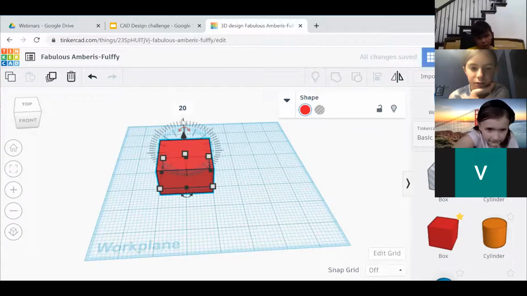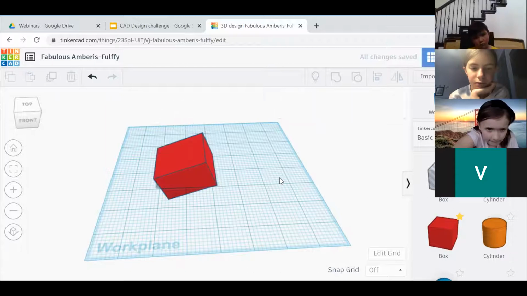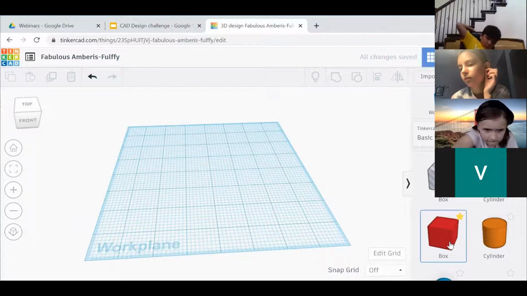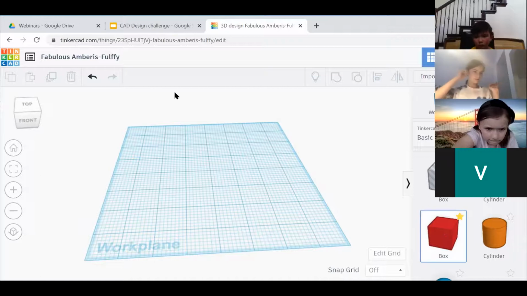Can move that 20 degrees. Very cool. So there's all kinds of really easy ways to manipulate these objects and do cool stuff with them. And it's super easy. Again, it's all drag and drop. And the best way to learn is just open it up and play with it and mess around and see what you can do.